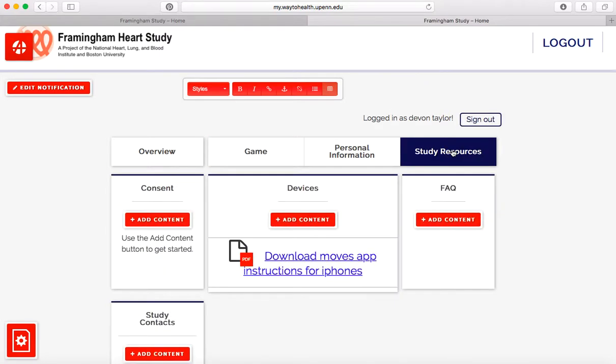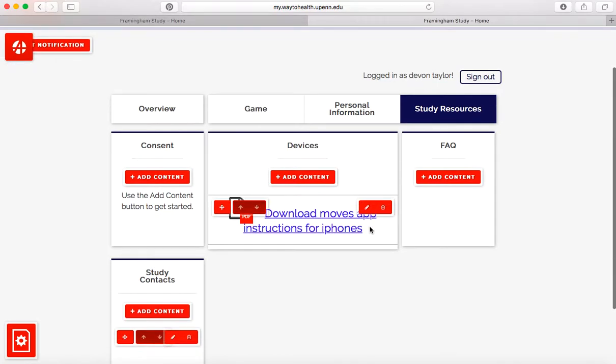And then in the resources tab, you can upload PDFs. So you'll see here that we have a PDF explaining to participants how to set up the Moves app on their phone.